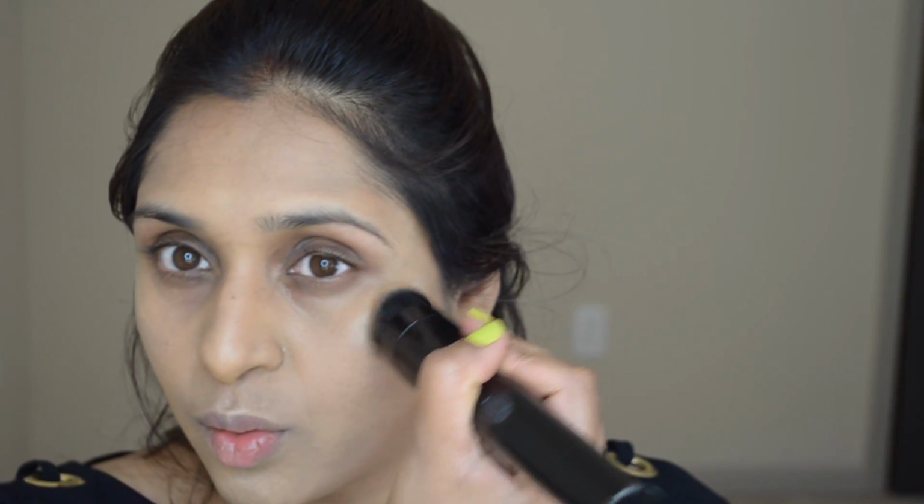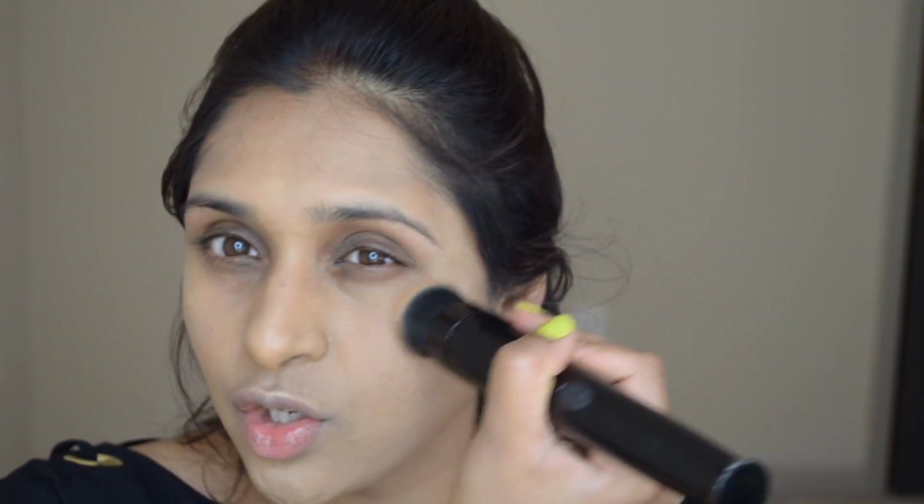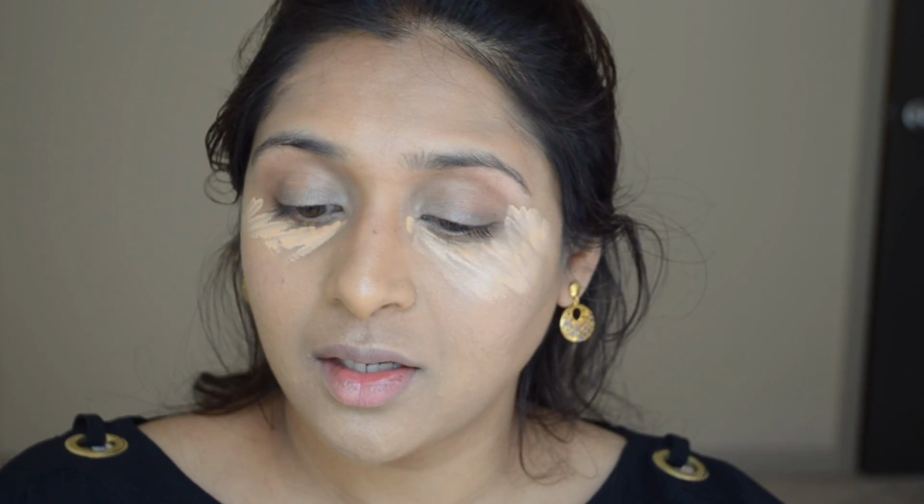I've already applied this, so this highlighter is already set and this brush is not blending it. So if you want to use this brush, you have to work with the product quickly before it's set into your skin, because you can't really apply as much pressure as you want while using this, because it is actually a little abrasive on the skin when you press this. I thought I won't use it under my eyes, but I'm just gonna try and see.